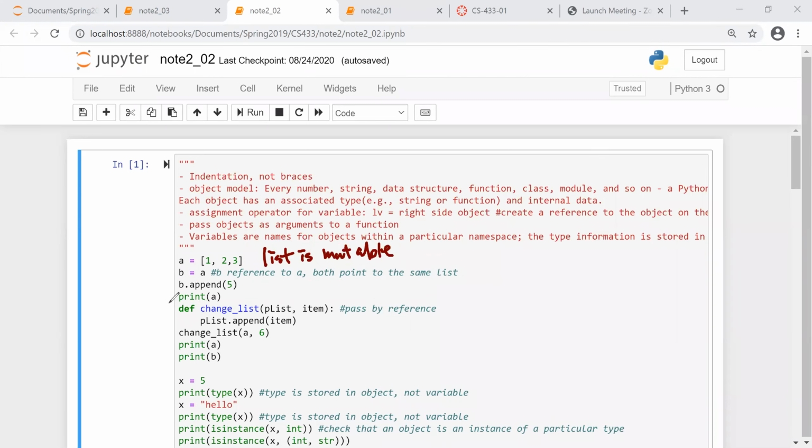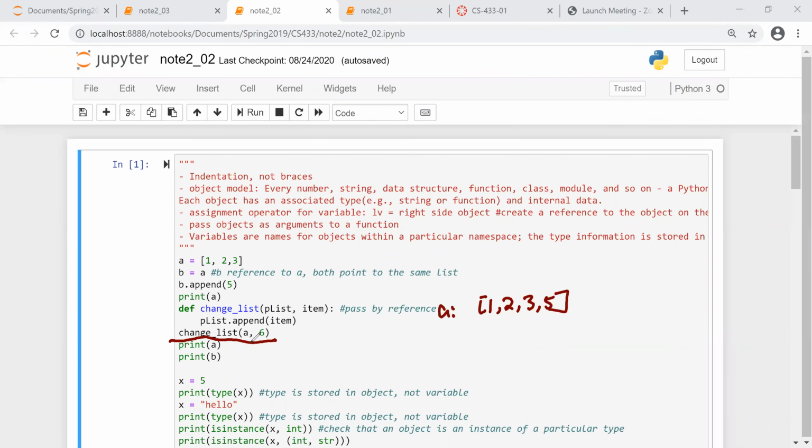Okay, we know that. And then next, let's see this part. This part is a function, and this function has 2 parameters. What it does is, as a parameter list, it calls append on some item. So it looks like it just adds some item to the end of some data structure. If you call change list on A, you're going to add to 1, 2, 3, and A already has 5.